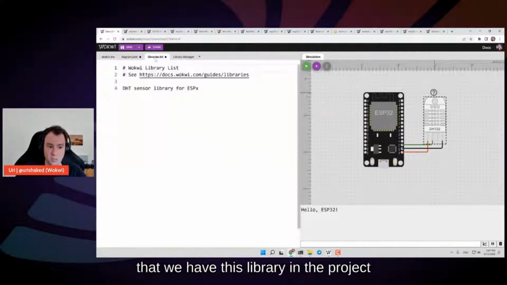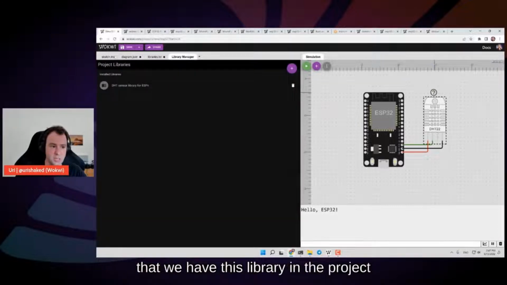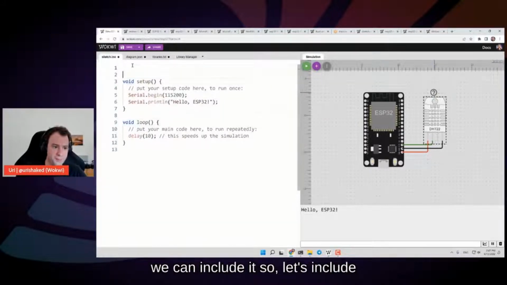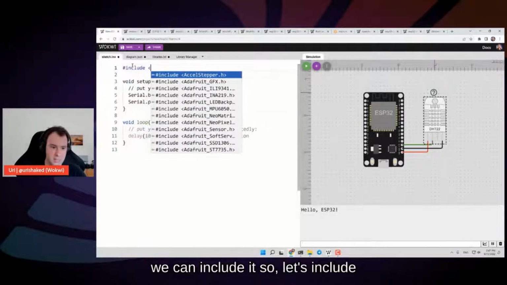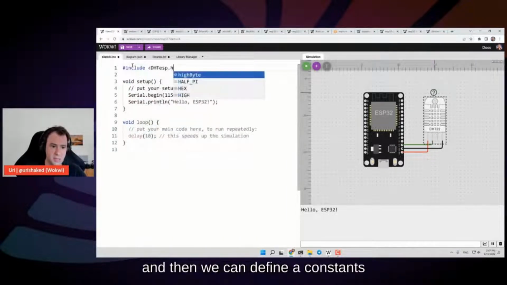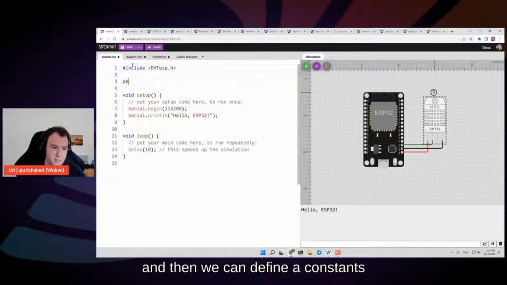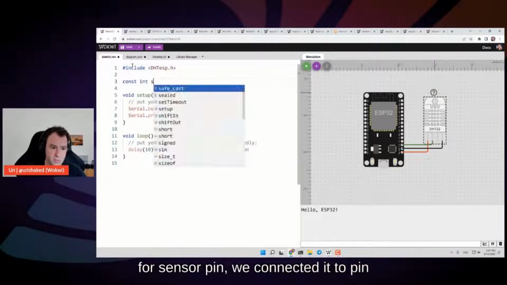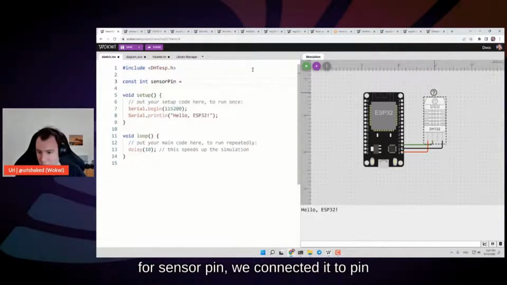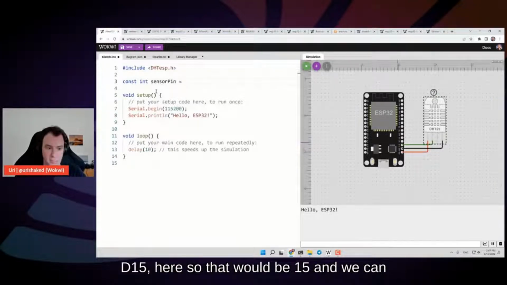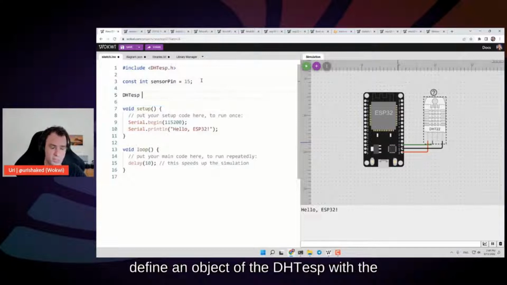And now that we have this library in the project, we can include it. So let's include DHTesp.h, and then we can define a constant for the sensor pin. We connected it to pin D15 here, so that would be pin 15, and we can define an object of DHTesp for the temperature.